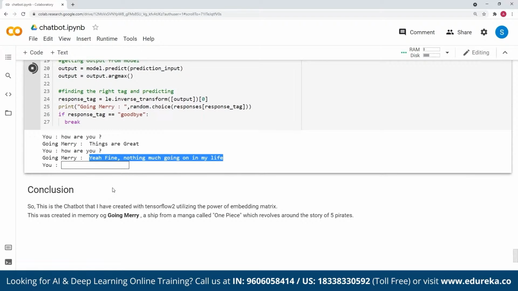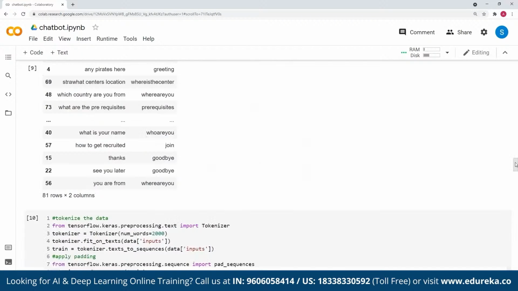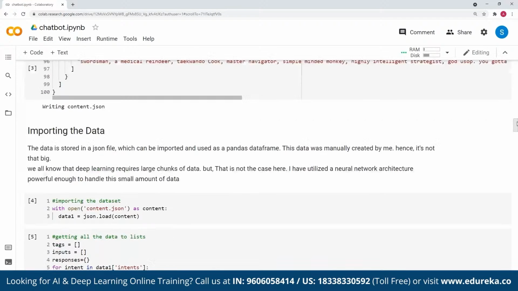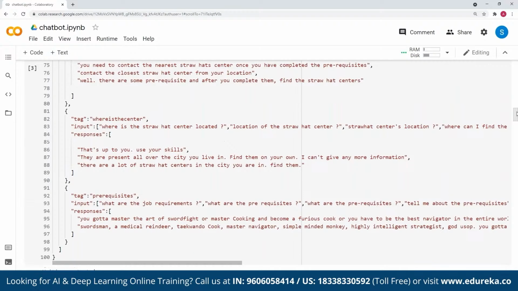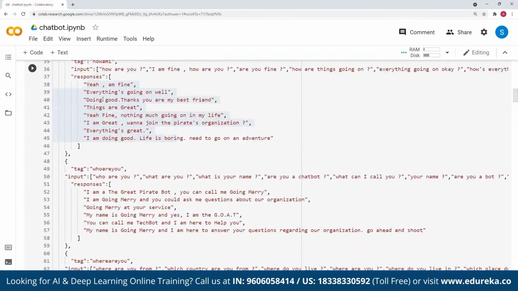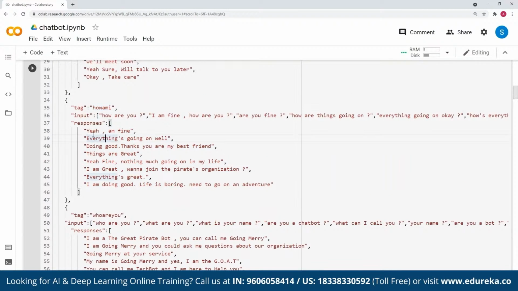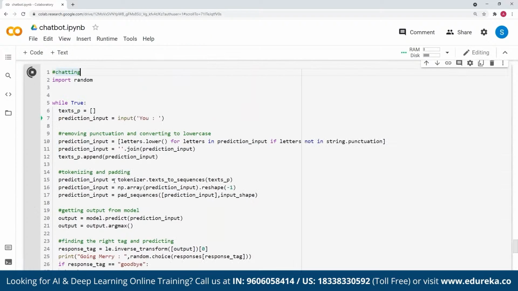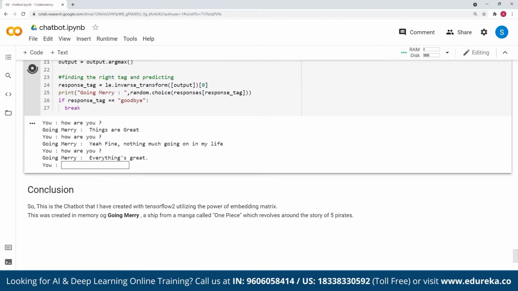Yeah, fine, nothing much going in my life. Why has it replied this way? Because we have kept this as the response. So it has understood that how are you belongs to the tag how am I, and it can answer with any one of these responses. If I write how are you again, it has now started giving different answers, and it may repeat after some time.